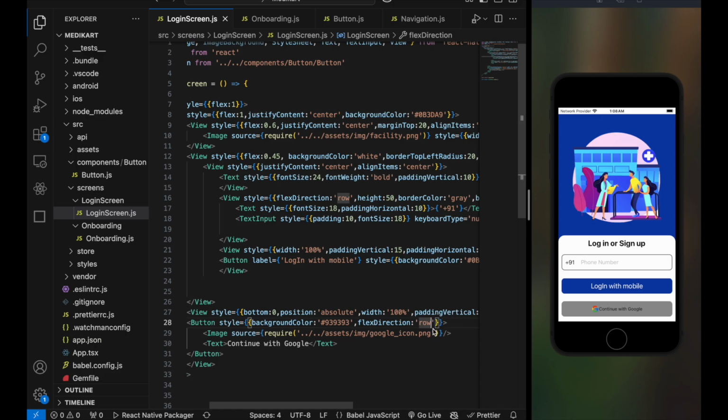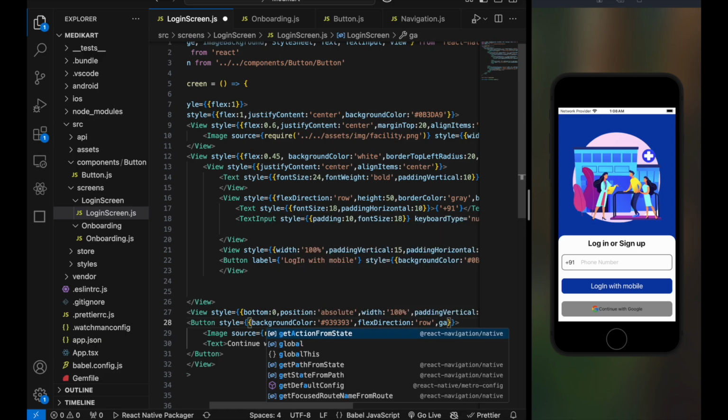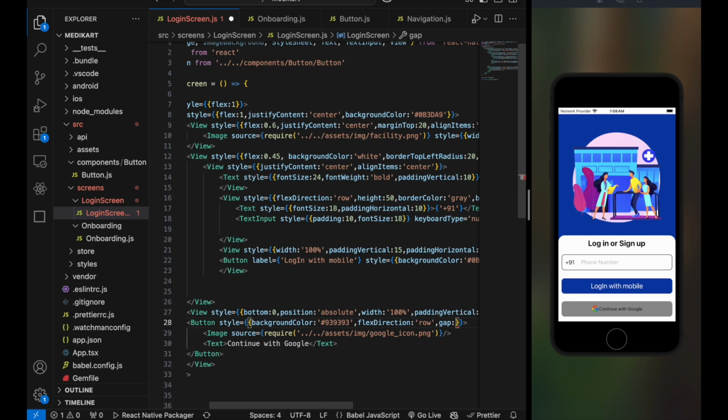Okay, and some gap, color white. This button is for Google login. Font size. Let's create it.